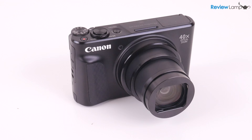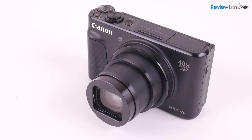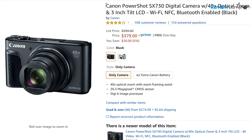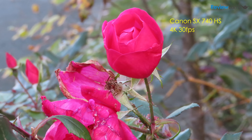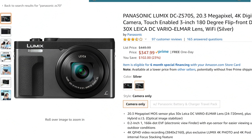So should you buy the SX740? Well, that all depends on what you plan to use it for. If you're just looking for a portable point-and-shoot zoom camera that takes amazing pictures, the SX740HS is a great option. In fact, if you can get the older SX730 for a decent discount, I would actually recommend that camera instead for taking stills — it'll save you money and take pictures just as good. However, if you mostly want to shoot 4K video, I really can't recommend the Canon SX740, as the 4K footage is just a bit too soft. Instead, I recommend the Panasonic ZS70, which is a really good camera for 4K and costs about the same.